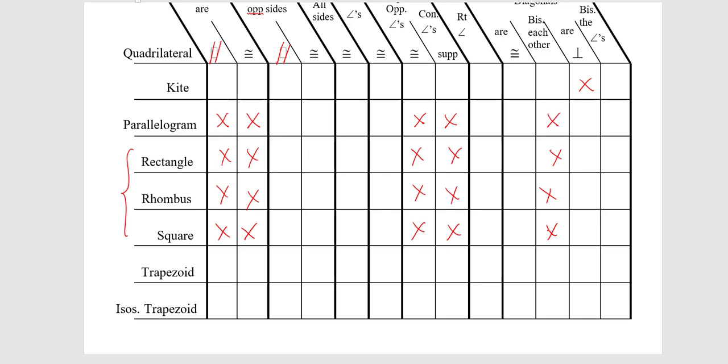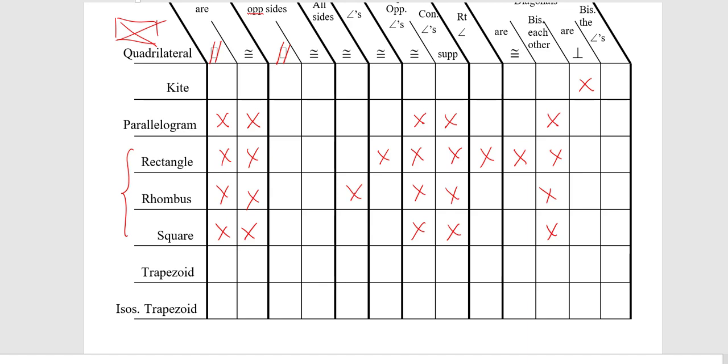As it turns out, for a rectangle, you can add these two. The opposite angles are congruent because they're all right angles. And we know that they're all right angles, so that's true. And I believe the diagonals are congruent to each other, yes. And you can do a quick sketch and kind of show that that's true. If I were to quickly draw a rectangle, hopefully you can see that these diagonals would have to be congruent to each other.